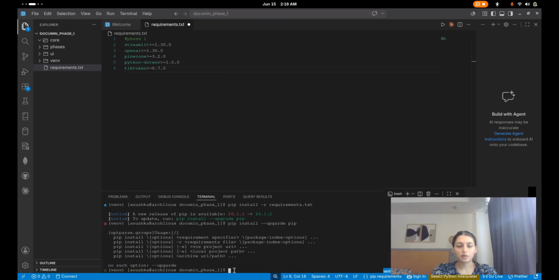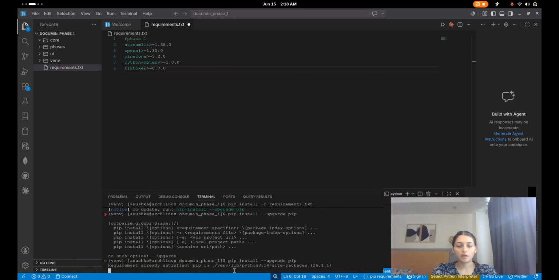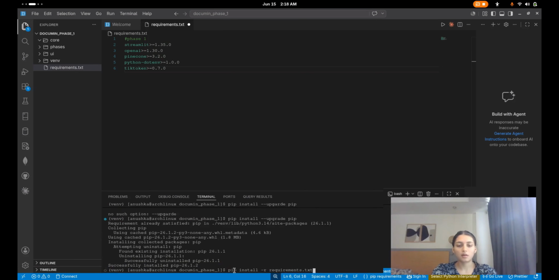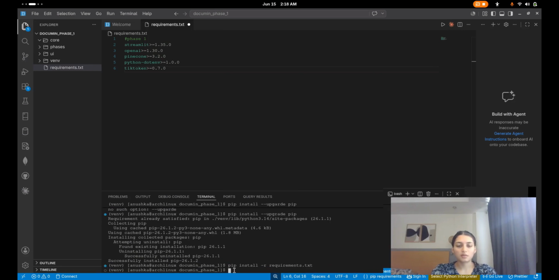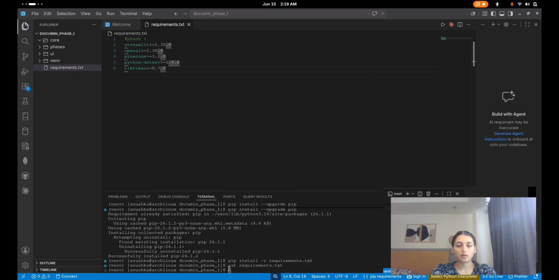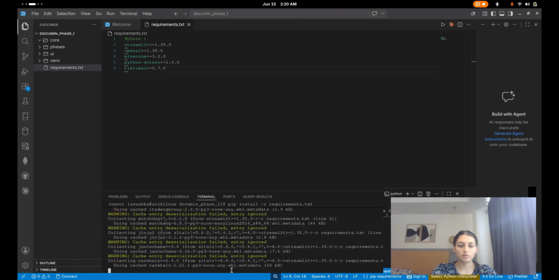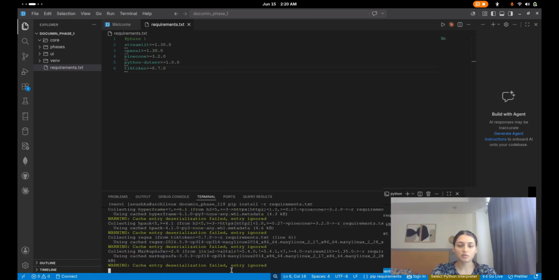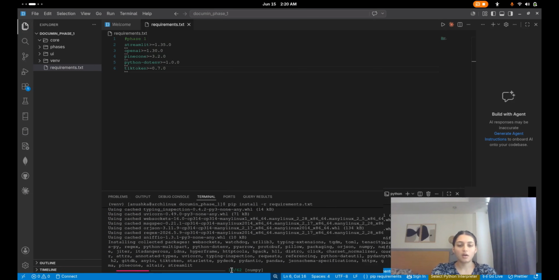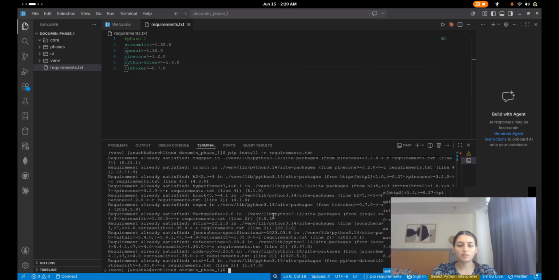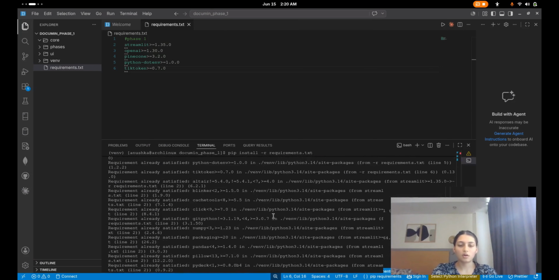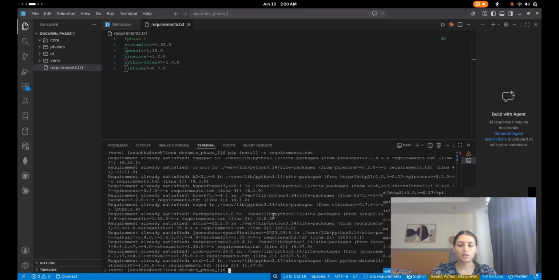Let me see what happened. I typed the command wrong. It was upgrade pip, and then let's run our command again, pip install our requirements. Let me see why it is saying so. Okay, wait, let me do it once more because I think I forgot to save the file. Yes, that was the issue. I forgot to press Ctrl S. It'll take a minute to install all the requirements. It has started. Okay, as we can see, requirement already satisfied. It has been installed. So now let's proceed with the next part of the project.